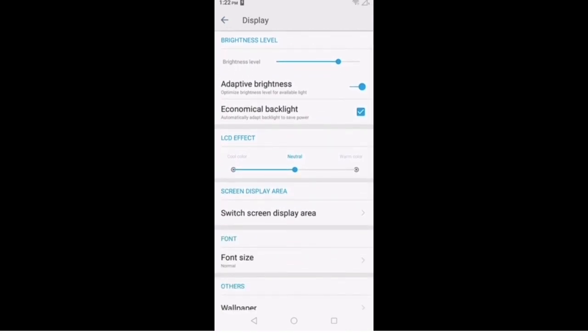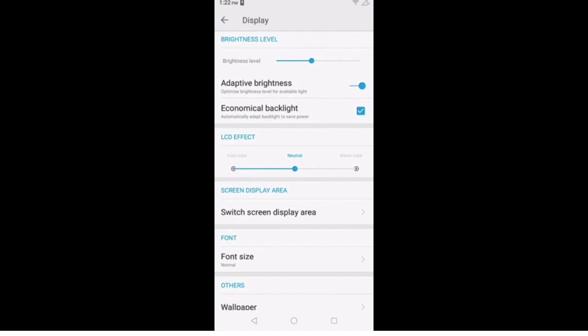Now I'm going to quickly change the brightness settings. When I'm in the field, it's important to keep the brightness at a level that you can see the screen in a light environment, but it isn't too high that it discharges the battery too quickly. So I'm going to change this to 50%. And now I'm good to go.